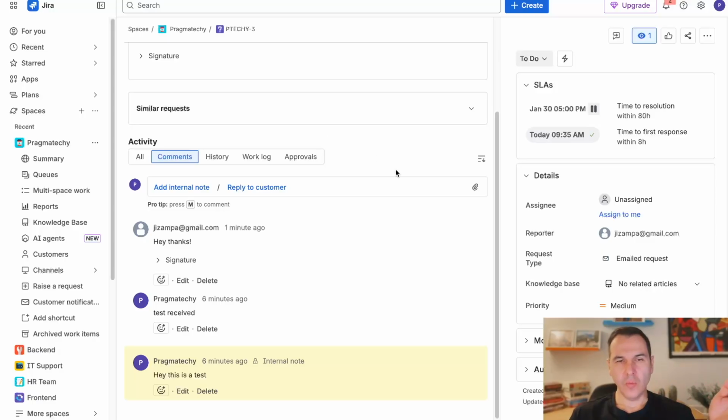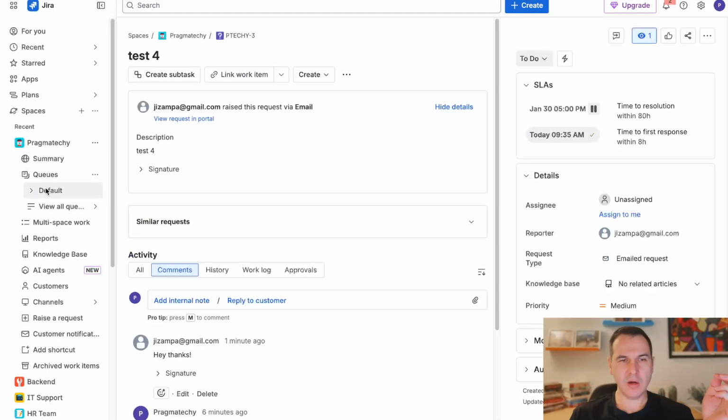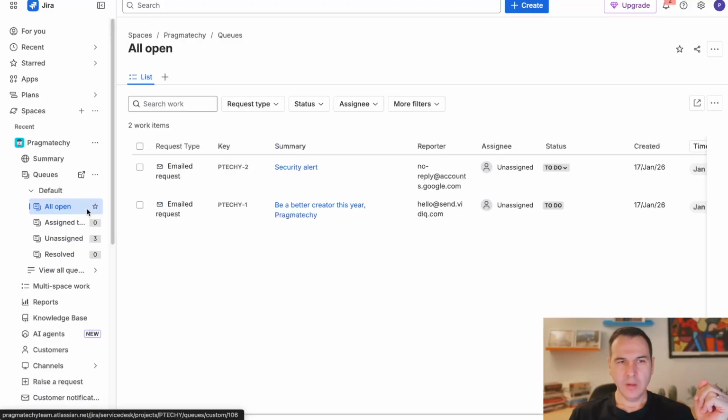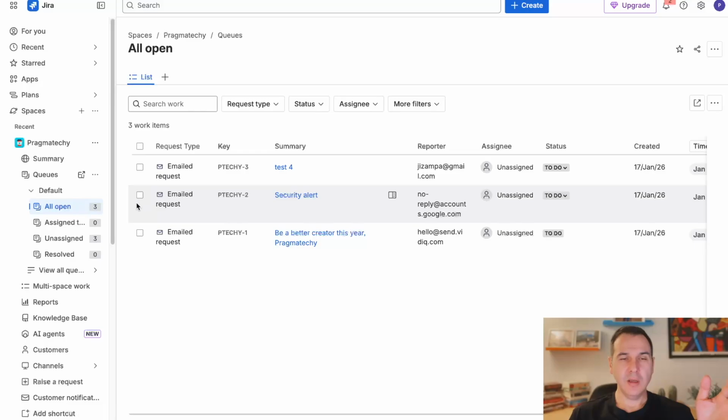Now once you have all your emails coming to your Jira, you can organize your work better. You can create queues based on whether the ticket is a high priority, or if it's pending because you're waiting on somebody to reply to you. Here you can see I have the all open queue.